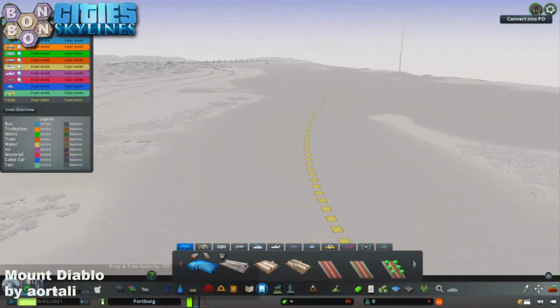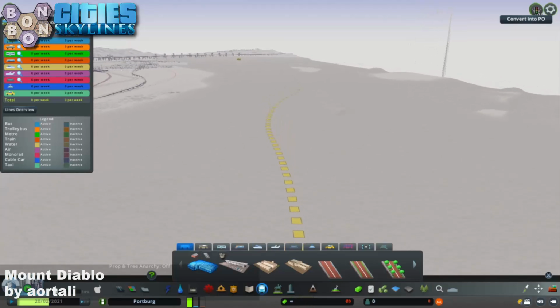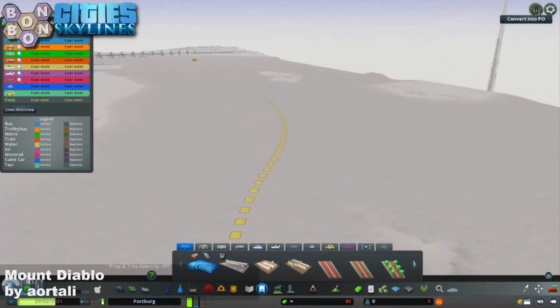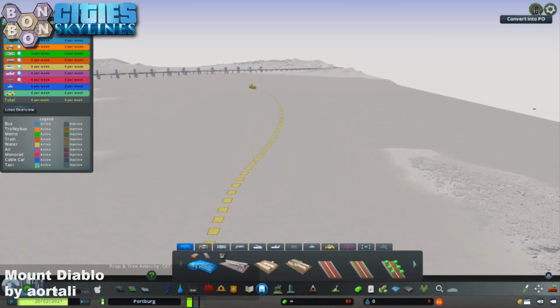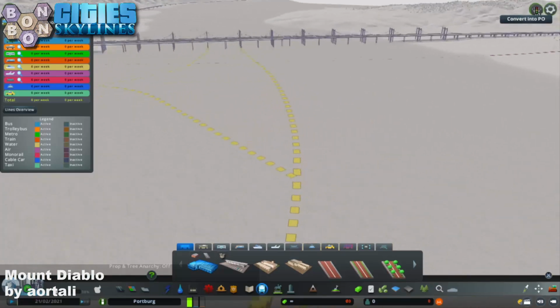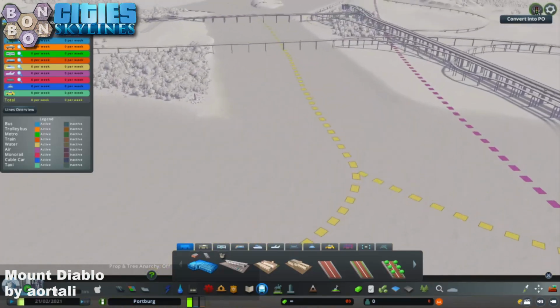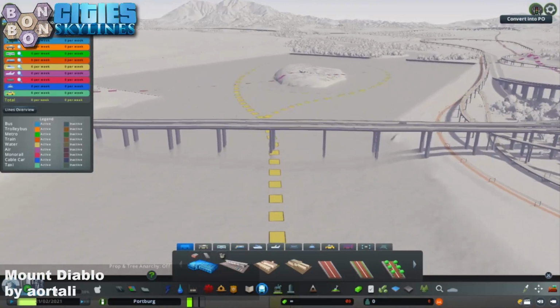And so back to Mount Diablo by aortali and the shipping routes. Shipping route looks good, do you think? It's just curving neatly in a sensible kind of route through and across here, and we've got a connection to the edge of the map with the coat hanger. That is good. And then this bends in with a coat hanger, and we've avoided the pillars very neatly indeed.